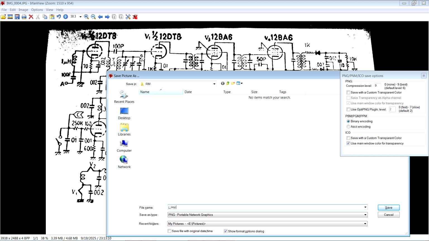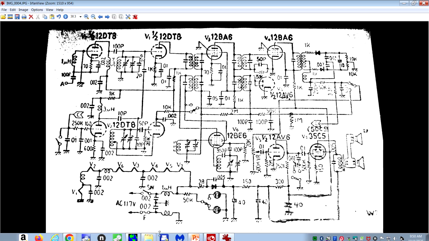Okay. Whoops, backward there. Okay, rincan underscore unknown 2 underscore sch1. Okay, J rincan 2 sch1. Okay, so then we'll save that. All right, now let's go take a look at that file.